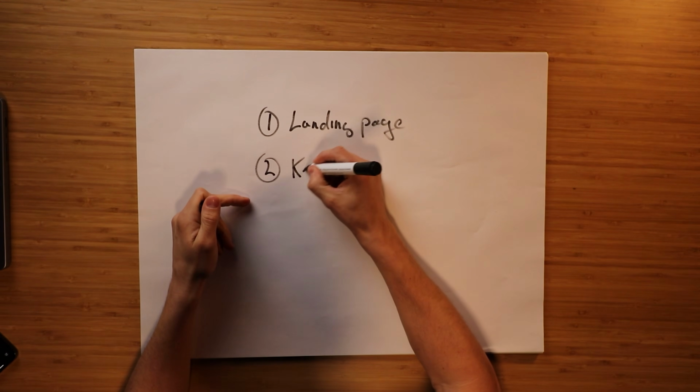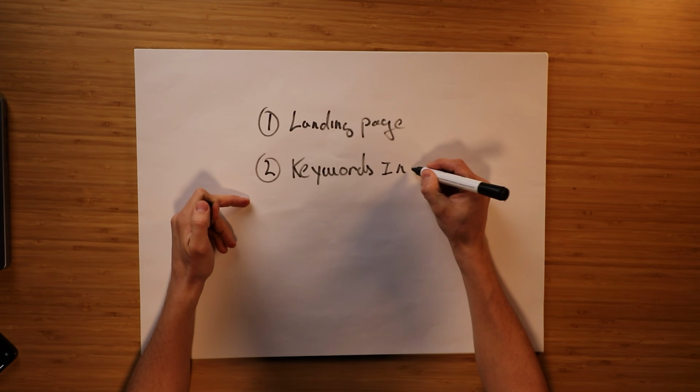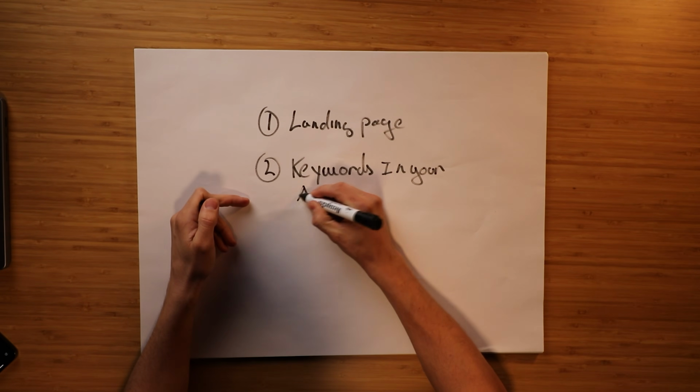Okay, the next thing that you want to make sure you do is include your keywords in your ads. If you're running Google ads on a small budget, you want to make sure that your keywords are mentioned in the ads for two reasons. One, if someone's going to Google and typing in a specific search term and they see that search term in your ad, they're more likely to click on it, which then saves you money on your small budget. But the other thing that's super important is Google wants to make sure your ad has a ranking that is excellent. Now there's average, there's good, but you want your ads to be ranked as excellent.